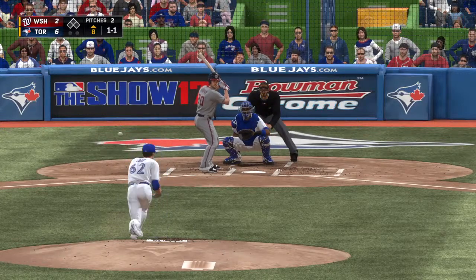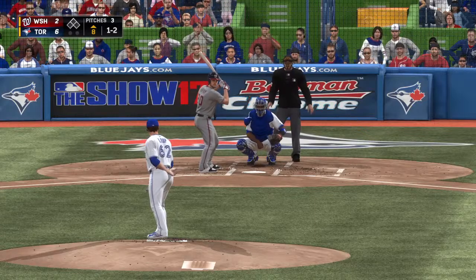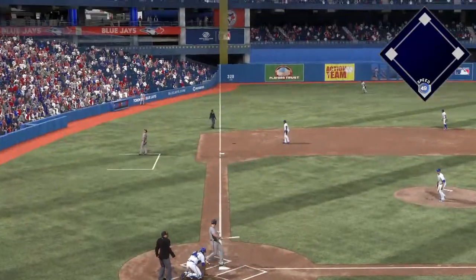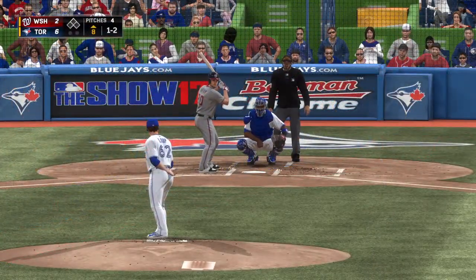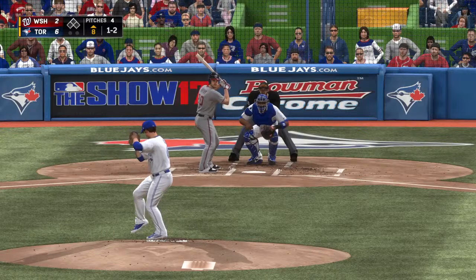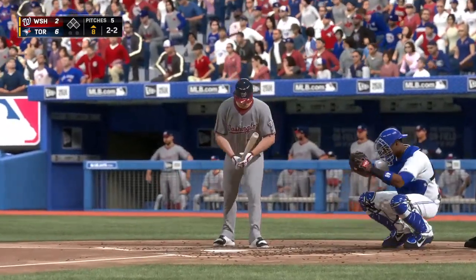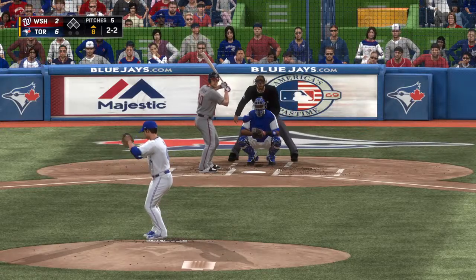Ready with the 1-1. Now a foul tip that's held onto at the plate, and the count moves to 1-2 now. Pitch on the way. And this is going to find the crowd down the left field line. Count holds at 1-2. Here's another 1-2. Slider stayed too low. Ball 2. Well, one thing about him, he's an absolute grinder at the plate. You can pretty much count on him battling at the plate every chance he gets.